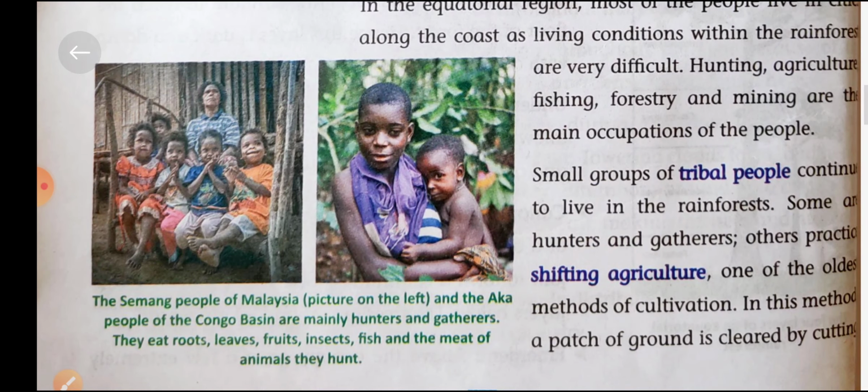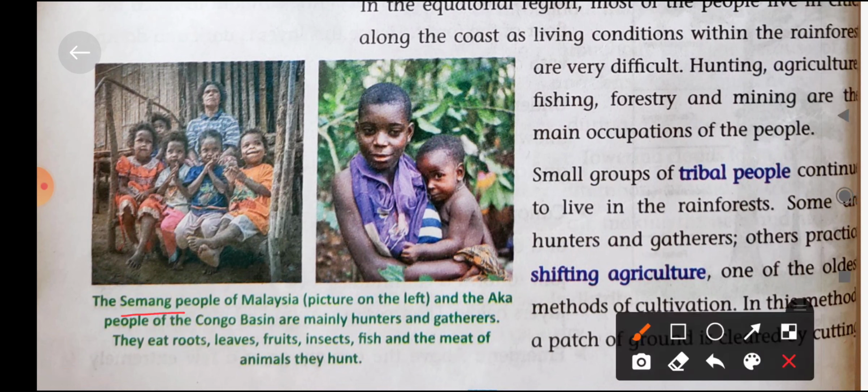There are many tribals living in this area. First we look at the Semang, a tribe which lives in Malaysia. And the Aka people live in the Congo Basin, an African country.